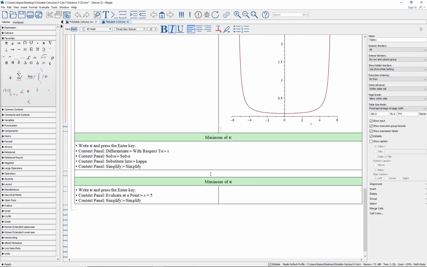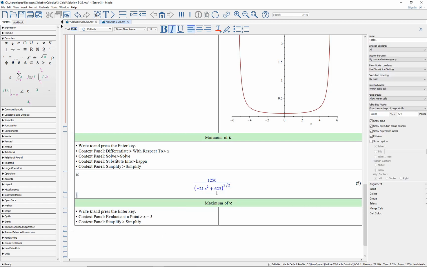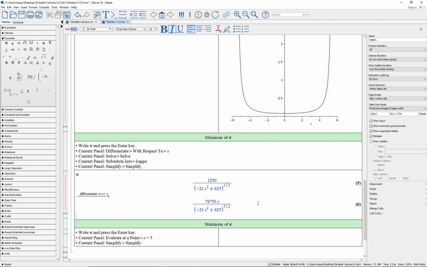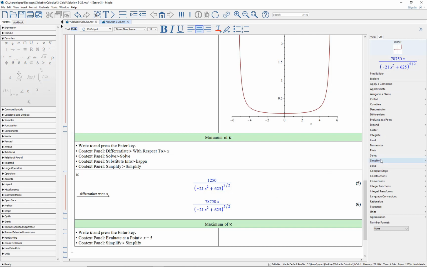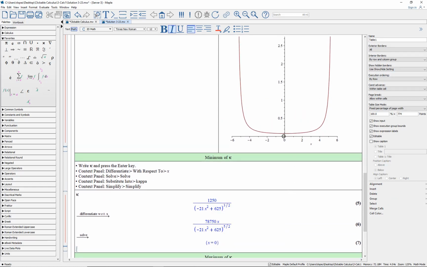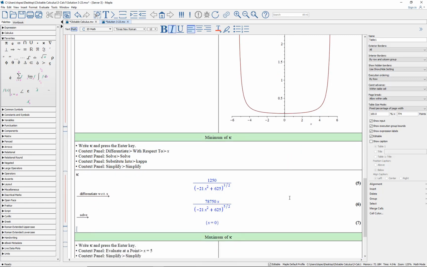Now, if you want to get the maximum analytically by calculus, there's kappa, and you want to take its derivative and set it equal to 0, so differentiate with respect to x. Set that equal to 0. Well, Maple's solve command doesn't mind that you don't set it equal to 0. It will assume that's what you meant. Solve. And you only get x equals 0, because that is the only point where there's a horizontal tangent. The other extreme value is up there at 5.